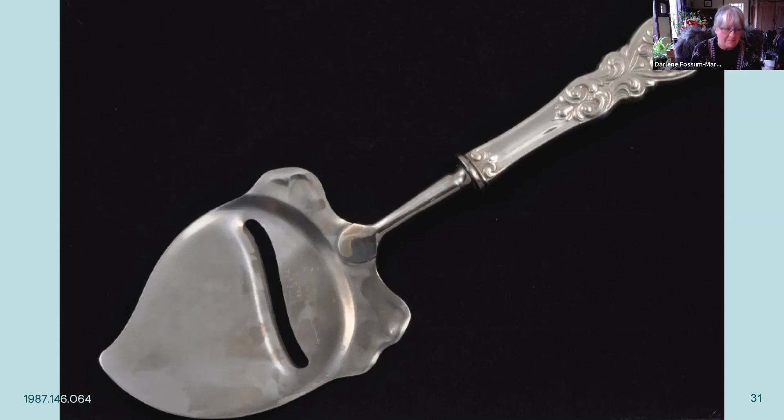I want to end with this cheese slicer, which is the greatest invention ever for cutting and slicing yatost. It was actually invented by a Norwegian carpenter in about 1925 — he was using his planes in woodworking and thought, this can slice wood so well, something like this would be great with cheese. So here you have the Norwegian cheese slicer, and it's great especially if you have a nice chunk of yatost to slice.